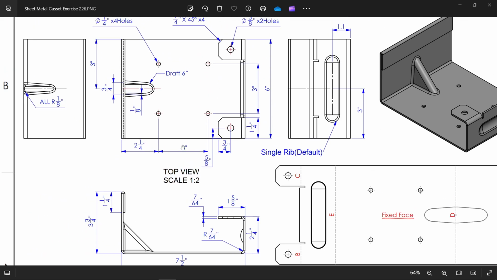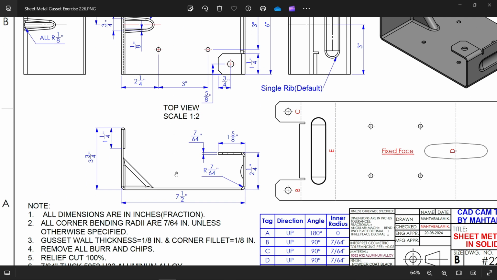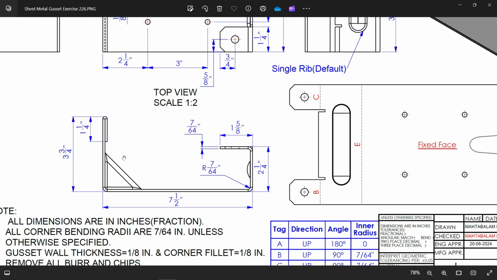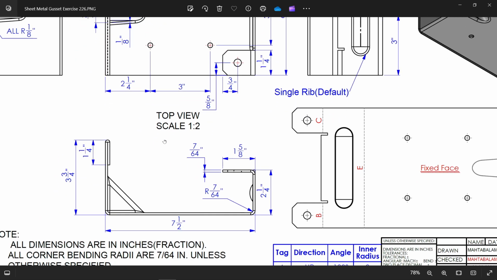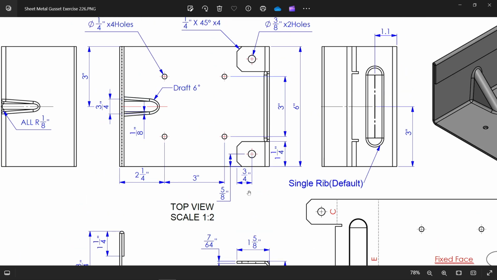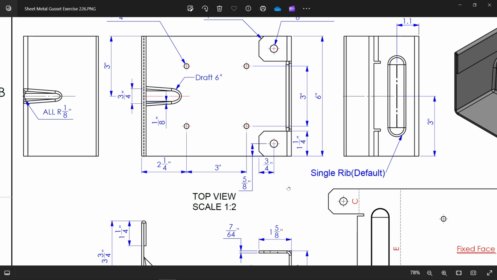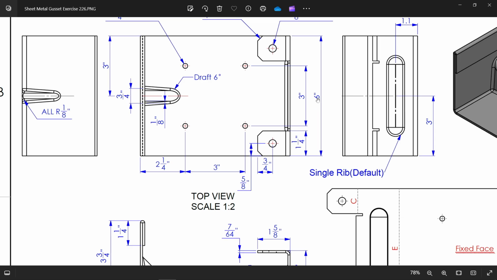Okay, now we have here multiple views. This is the top view. So this is, you will consider this one front view. Now here you will see 1, 2, 3, 4 walls are there. So we will create 1, 2 and these 3 walls, because this upper wall has a cutout, and in this there is one hem also. So 7/8 inch, and this is 3 and 3/4 inch, and this is 2 and 1/4 inch. Okay, so let's use this. And width how much? 6 inch. That's it.